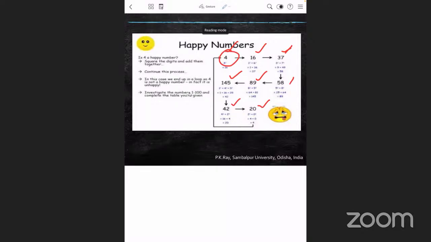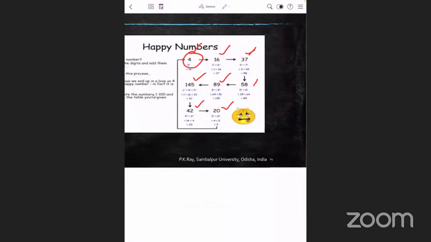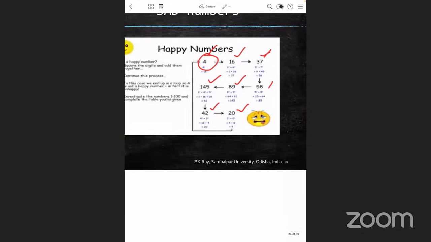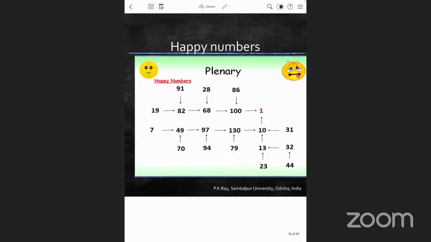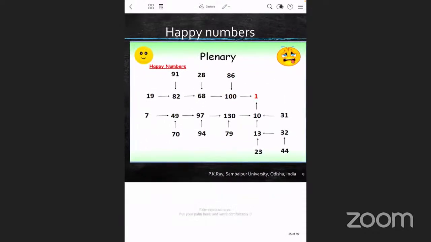Okay. So this is the definition of happy and unhappy numbers, right? So there is a picture of happy numbers. These are some happy numbers between 1 to 30. You can verify. 9 to 1 is a happy number because it goes to 1. 1 is marked in red color.